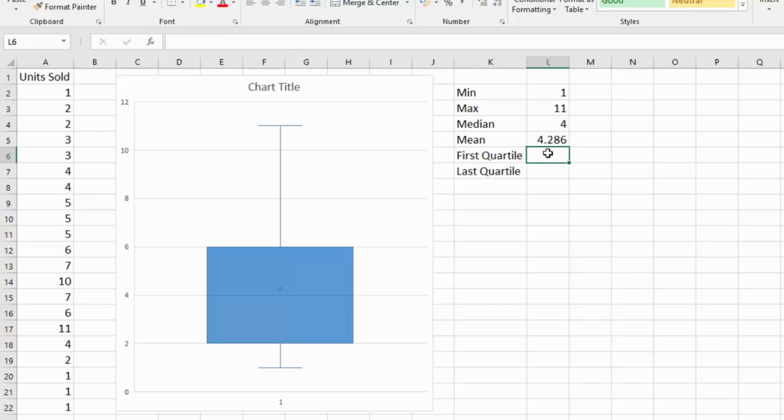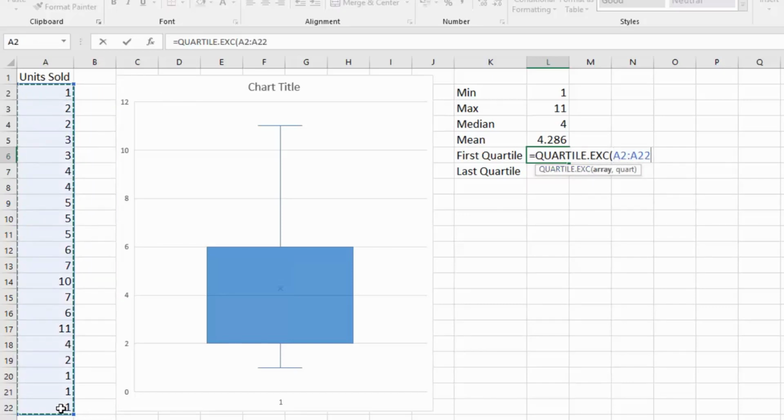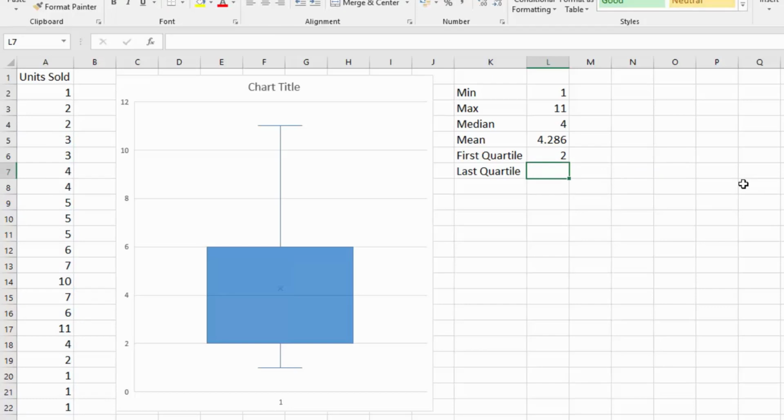Now Excel has functions for calculating the quartile, and it is QUARTILE.EXC. There wasn't a QUARTILE.EXC in earlier versions, and you see that warning sign on QUARTILE because they've replaced it with these newer functions. So we're going to select the first one here, and the first thing it wants is the array. So these are your data points. Then it gets you to select the quartile. The first quartile is the first 25th percentile. So we're going to select 1 and press enter. Now we can see the first quartile starts at 2.